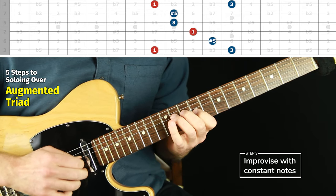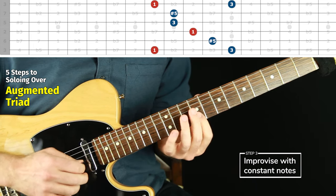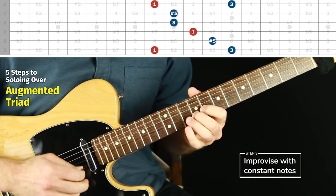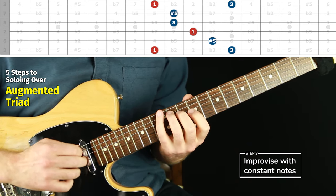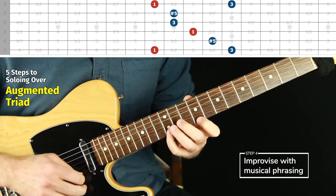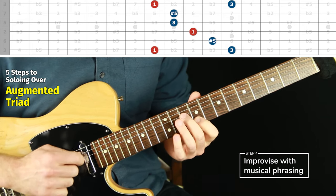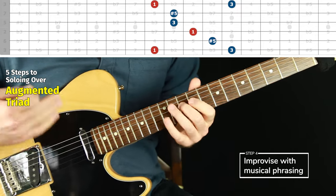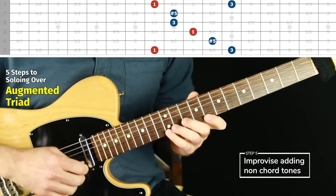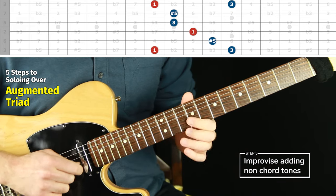Okay, then make sure you can just play constant improvisation notes. Slower is fine. Make sure that feels okay, that you know the chord tones really well, then try to do something rhythmically interesting that is an actual musical idea with phrasing. Okay, and then lastly, just play with the actual harmony underneath. Use something like iReal Pro or Band in a Box or YouTube. Just search YouTube for Augmented Triad Jam Track or something like that if you need.